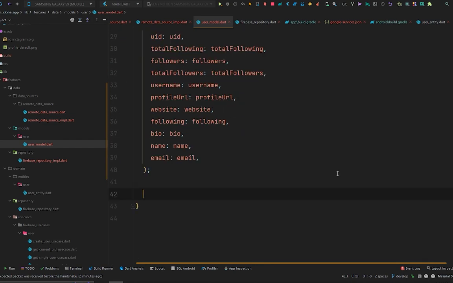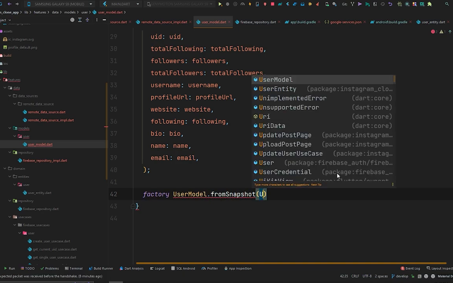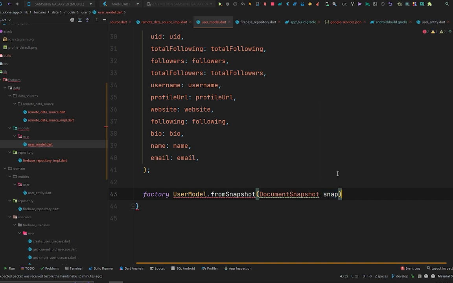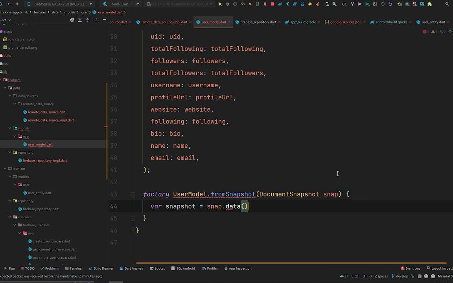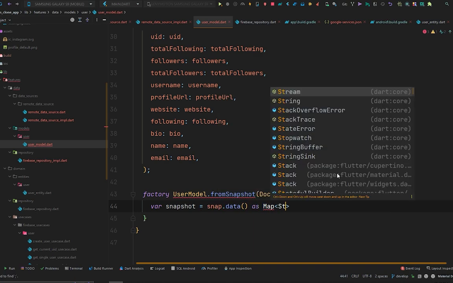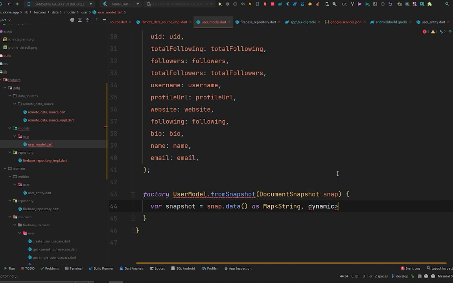So here right after this super, there will go a factory method user model dot from snapshot, and this will take a document snapshot as snap. Open body, and there will be a variable snapshot which will be equal to snap dot data as Map String dynamic.